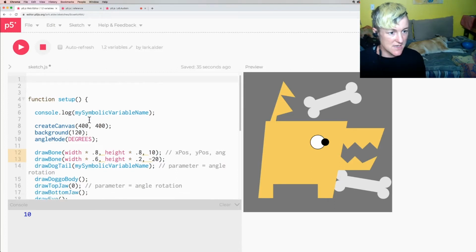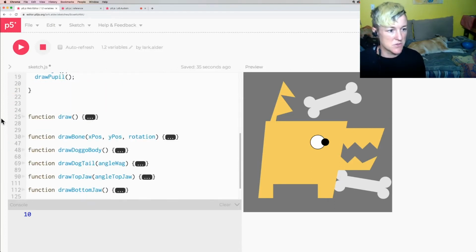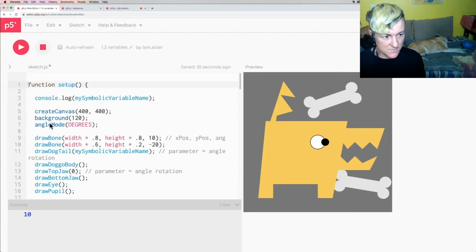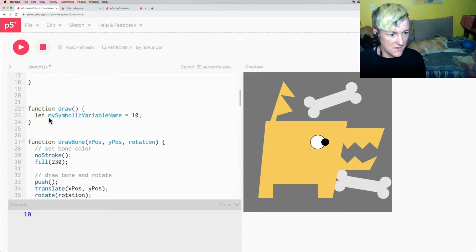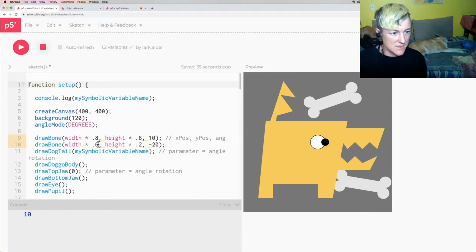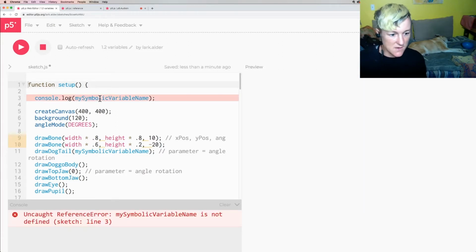But let's say I were to take that out and move it into the draw loop. So there it is getting declared, but it's inside draw. So what is going to happen here? Because here in setup is where we have the console log. Aha! Tried to run it.